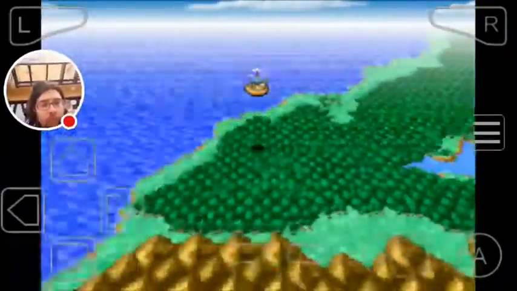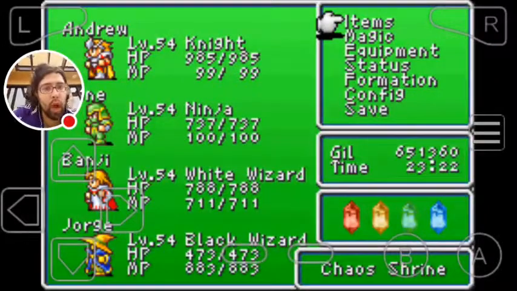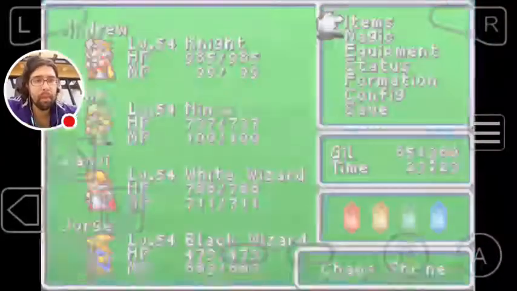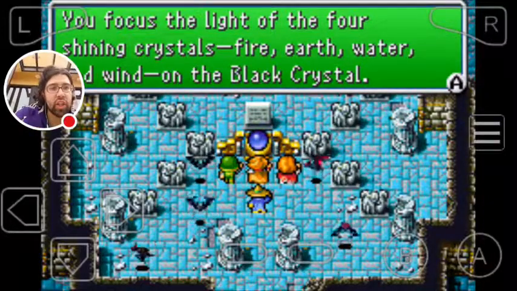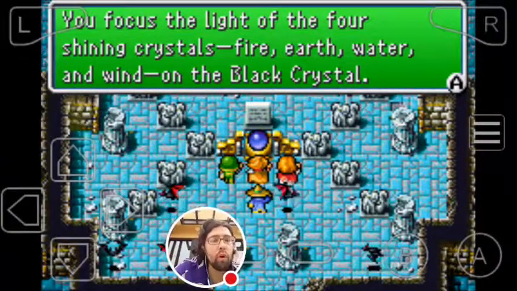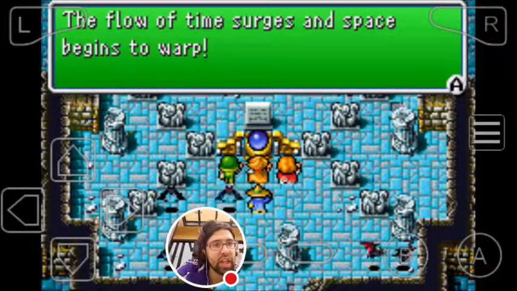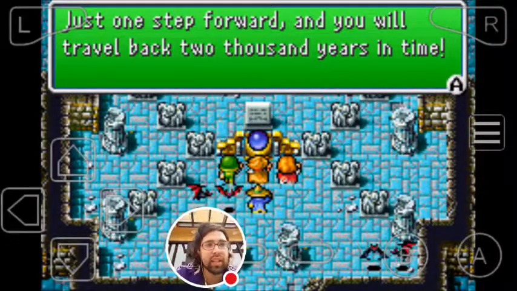Now, where I'm about to take you is the Chaos Shrine. If you remember correctly, the room that Garland was in, behind where Garland stood, was this. Now, if you interact with it with A, and you have all 4 crystals lit, you focus the light of the 4 shining crystals, fire, earth, water, and wind, on the black crystal. The flow of time surges and space begins to warp. Just one step forward and you will travel back 2,000 years in time.